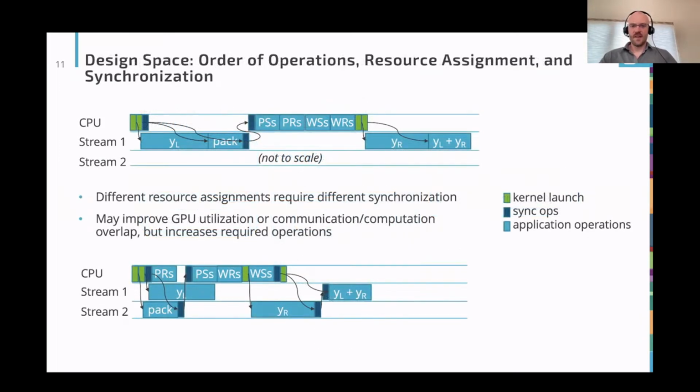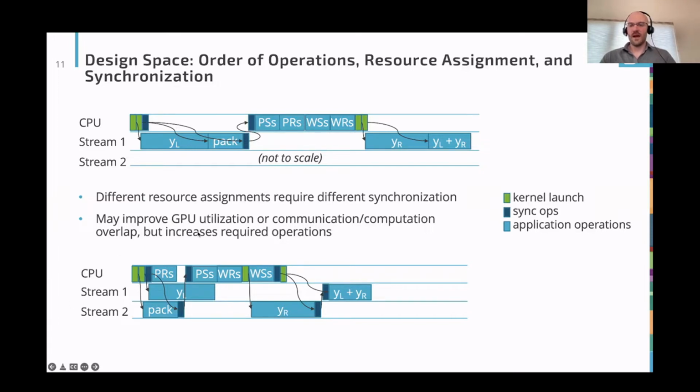The second piece of this is that in addition to any valid topological ordering of the graph, the different assignments of operations to resources can also impact the possible implementations of this program. And so, for example, basically what that means is we can consider the context of just a single GPU, a single CPU, and multiple streams.